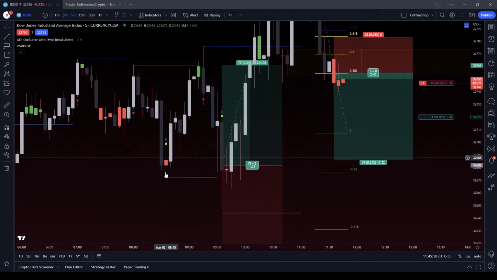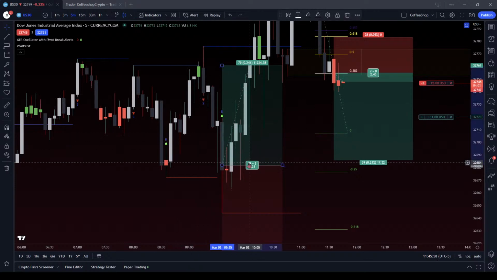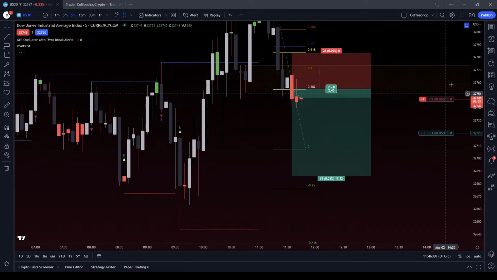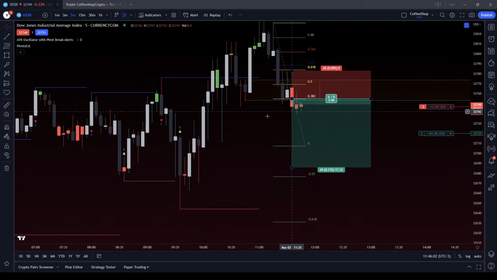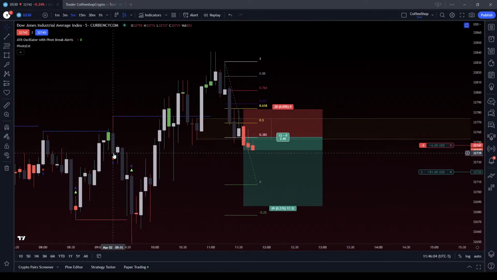It's literally telling you, hey, there's sellers in the market. There's too many in the market. They just got wiped out. This doesn't print until much later, and it analyzes the market in the past. And here, same thing. Buyers in the market. So you're going to sell at this point, right? You're going to sell when price gets down here.